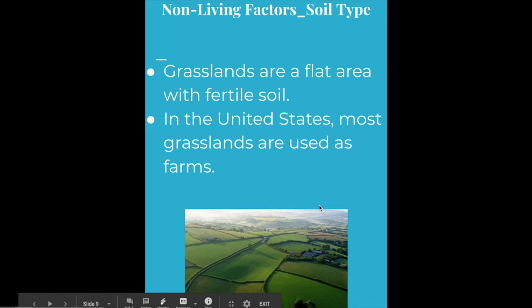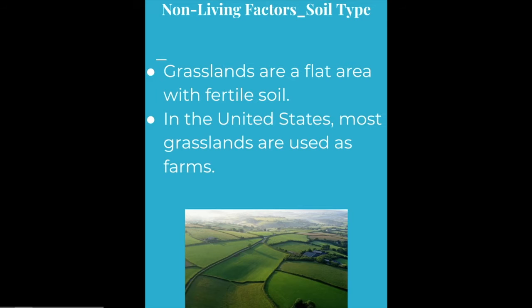Let's look at another non-living factor, which is the soil. Grasslands usually grow in a flat area of land. Since the area is very flat, it allows for the soil to be very fertile. When soil is fertile, it means that when we plant seeds, the soil is strong enough to give them the nutrients to be able to grow.